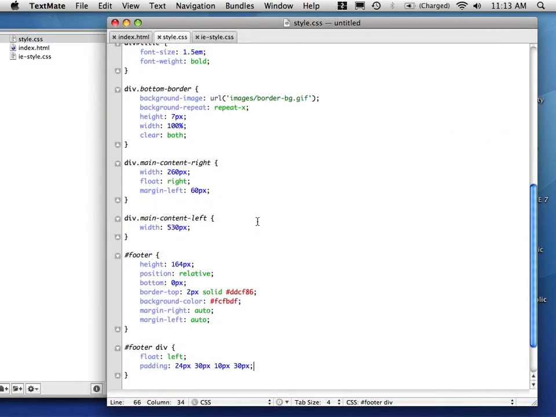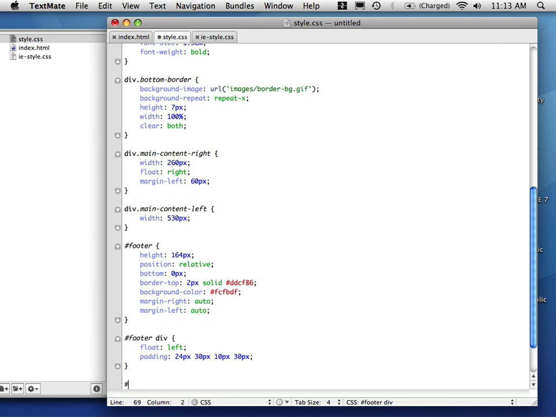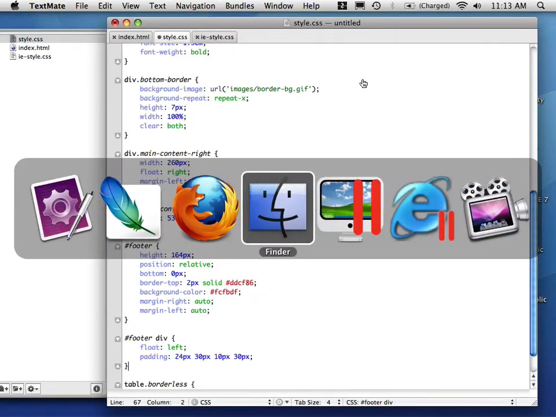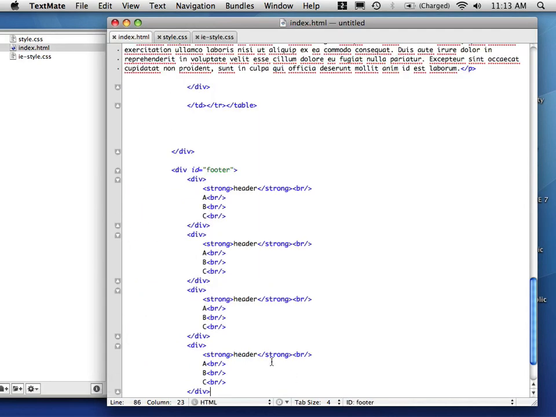See what happens. Well, we don't want to change any of that, so let's do it inline. Okay, so div style equals float, right?